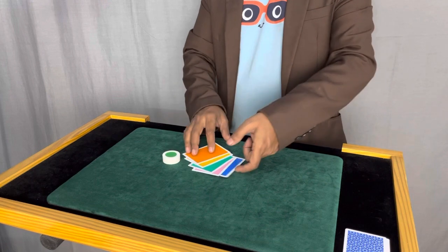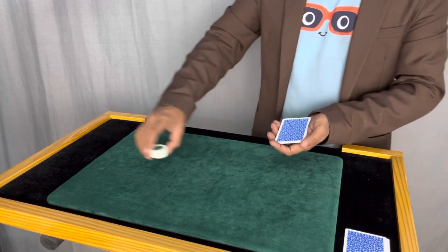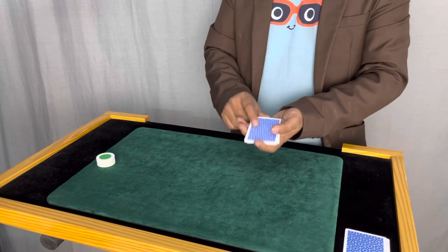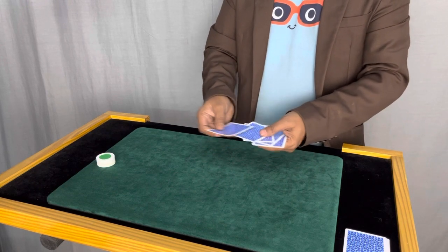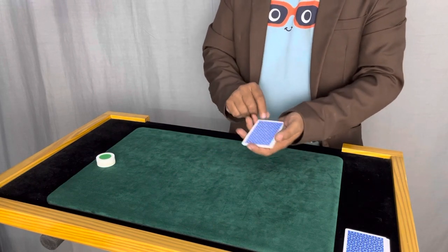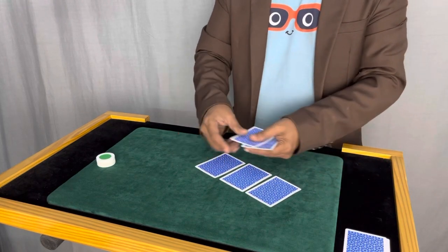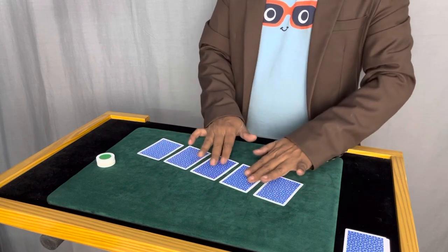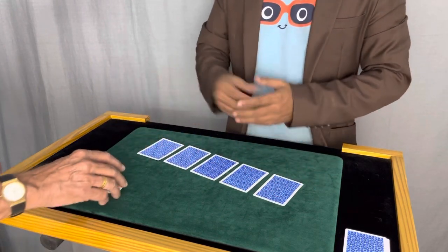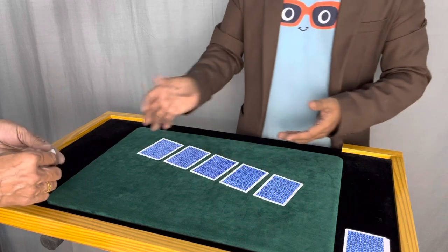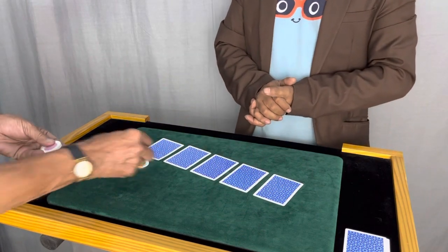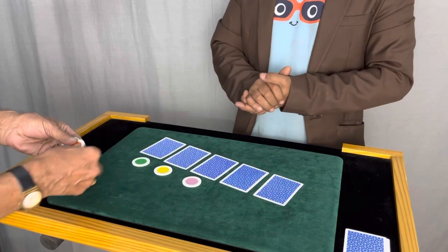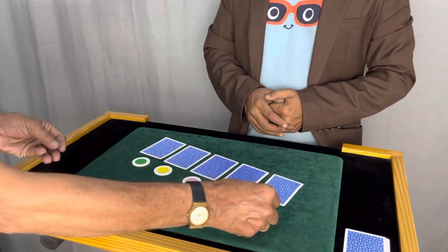Let's do a simple experiment. You can mix those cards randomly, doesn't matter how you shuffle them. Now you can put them one by one on the table and ask your audience to take these chips and put one chip in front of each card randomly. We'll find out how many places you got lucky.